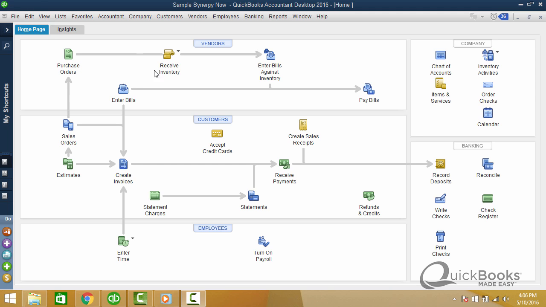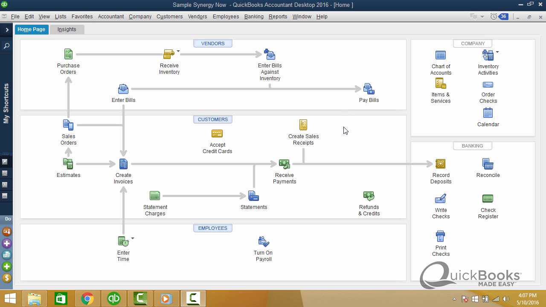So this month's tip has to do with your company information, the name of your organization or your company, the address, and how to change that. Frequently when people set up a data file, the very first thing you do is put in your company information, your name, the ID number, the phone number. Somebody else may have done that before you, and then it may end up being wrong and need to be changed, or maybe you just changed the name of the company. So in any case, people always wonder, how do you get back to where you entered the main company information?